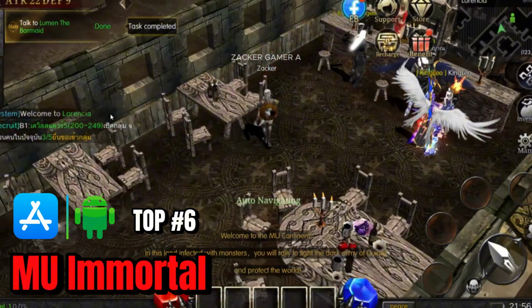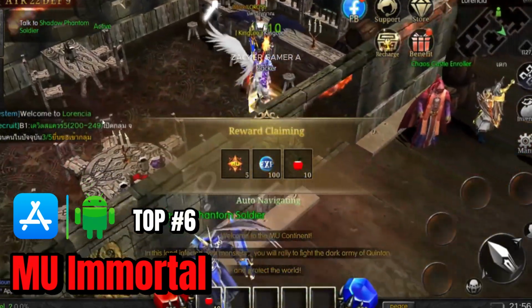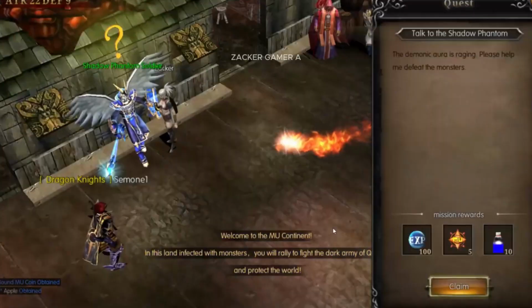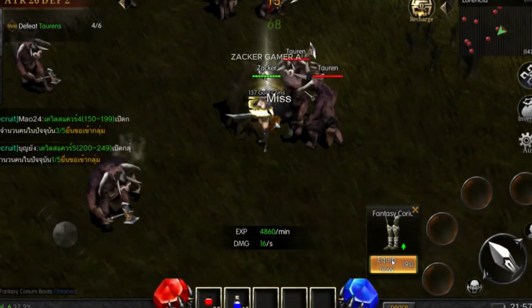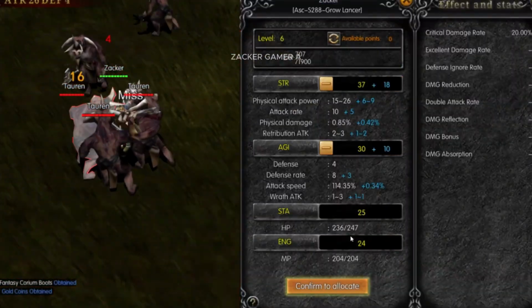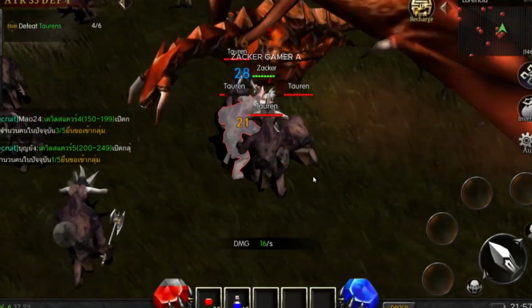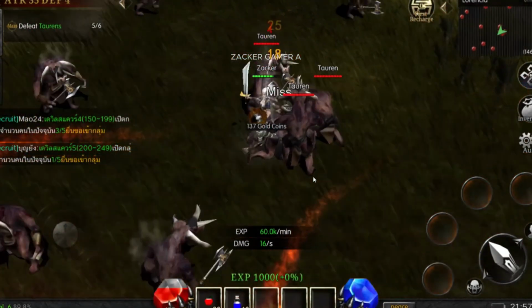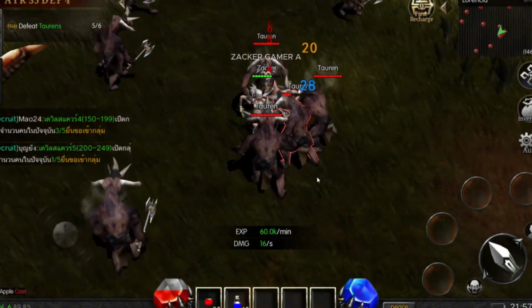And at number 6, we have Immortal. If you've always dreamed of playing an MMORPG where you can basically become an angel, this is the game for you. In Immortal, you can get wings, whether angelic, demonic, or even fairy wings. And they're not just for show. They boost your stats and make your character even stronger. The game has that dark, classic style with some modern touches, bringing a wave of nostalgia for veteran players and fresh content for newcomers. And the classes.